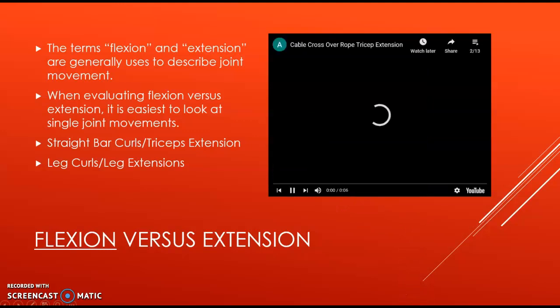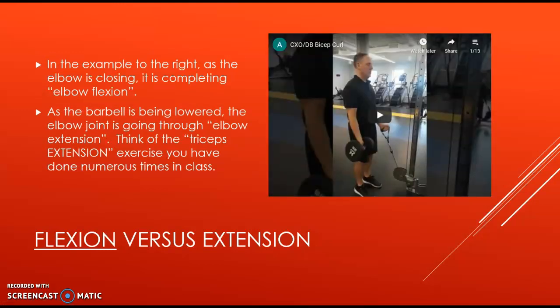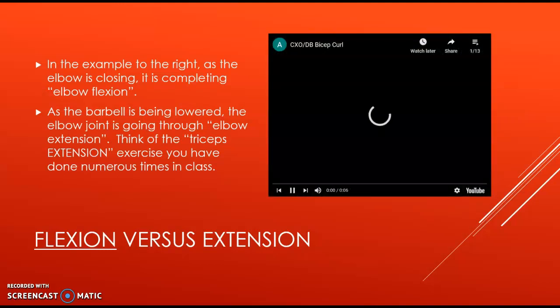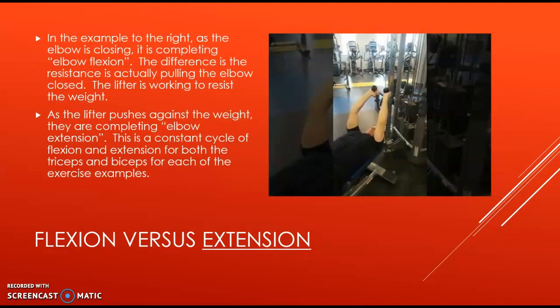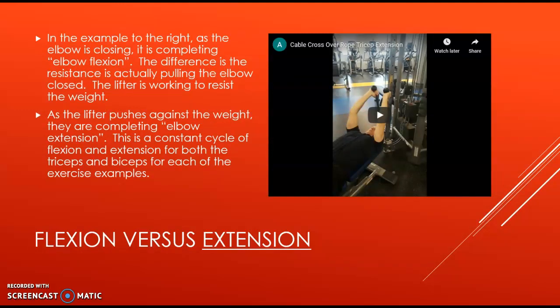Let's see if I can get this to forward to the next. So next example is quirky because it's showing a different video. Tricep extension. Here we go. And you might have some glitchy stuff on this because it'll actually bump over to the next video when it finishes the previous one. But just realize you have bicep curls as flexion extension, whether it's a bar, a band, a cable crossover, or a dumbbell. So in this case, this would be tricep extension.